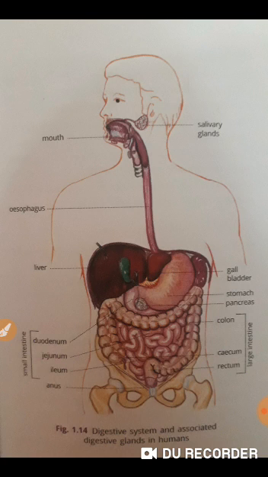Next function is liver regulates blood sugar level in the body by retaining the excess glucose and converting it into glycogen. We have read this in lower grades. I am repeating it again. The excess glucose is converted into glycogen, which is stored in the liver cells. This is in case of human beings. If we talk about plants, the excess glucose is converted into starch and is stored in roots, fruits, etc. Next, it produces RBCs in the embryo, and it removes excess amino acids by the process of deamination. These were the functions of liver.